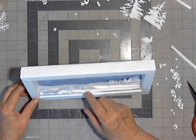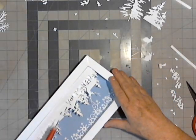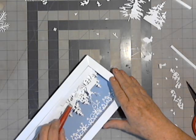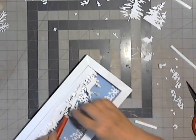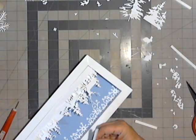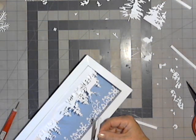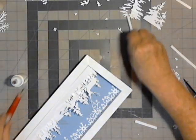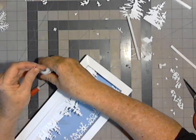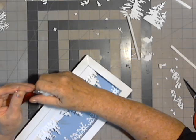Keep those trees back away from my deer. Stay back from my deer. I need to glue it down though. I need to put some glue on that. On this one. This is not working. It's really plugged up.